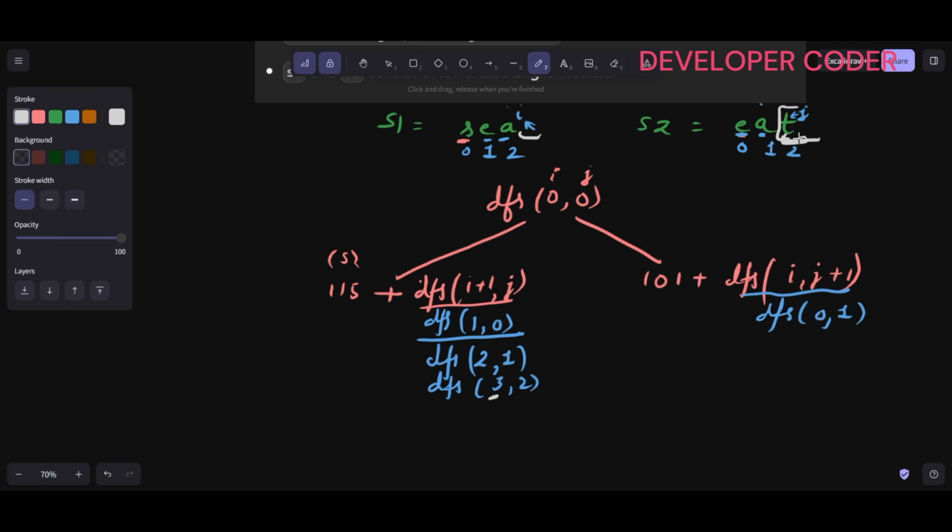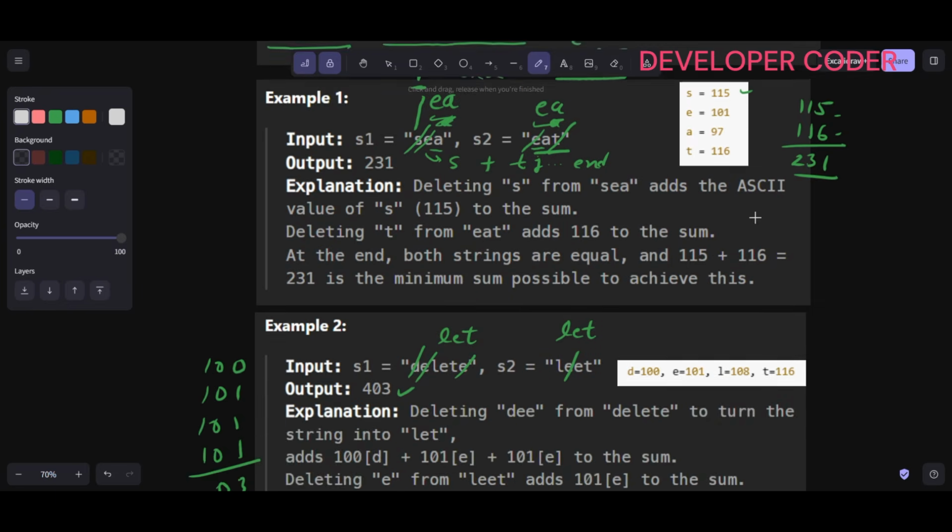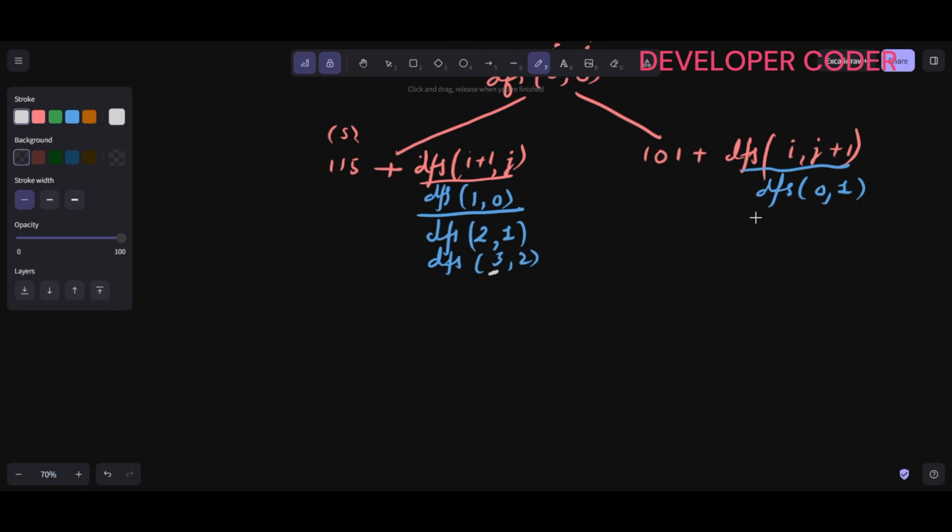And here these are the extra left out part. Whatever number of characters we have right now, only 1, I have to delete all these. So here on this side we have just T. What is T's ASCII value? T ASCII value is 116. So I'm going to delete T right here, that is nothing but 116. So overall here I'm deleting S and I'm deleting T. So 115, 116.